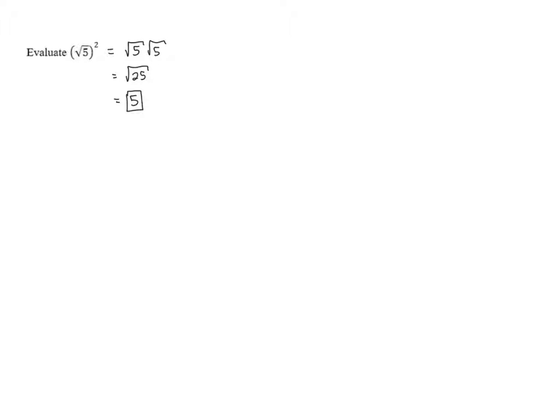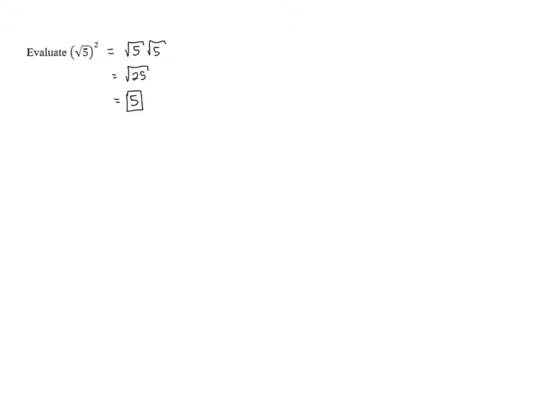But we could have gotten that more quickly. If we look at the original problem, we start off with 5, and we're taking the square root of 5, but then we're squaring the result. And we've seen that taking a square root and squaring are, in a sense, reverse operations. So when we take the square root of something and then square it, squaring it effectively undoes the step where we took the square root.